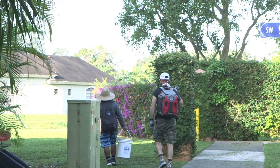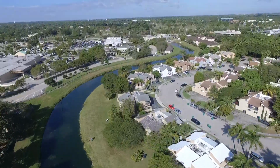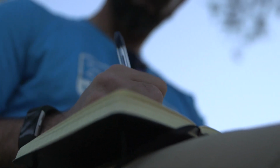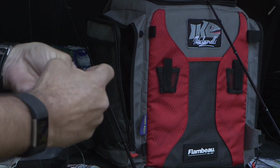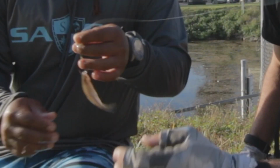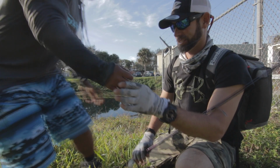We're gonna start on a canal system that's got extremely clear water. And we're gonna be using a technique called free lining a shiner. It's basically braid to a fluorocarbon leader to about a number 1 or a 1/0 bait style hook. We're literally just gonna hook this shiner on, throw it out there in the area of that peacock, and let that shiner do its thing.